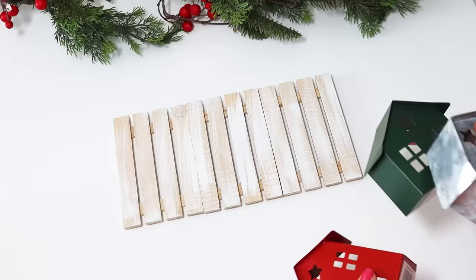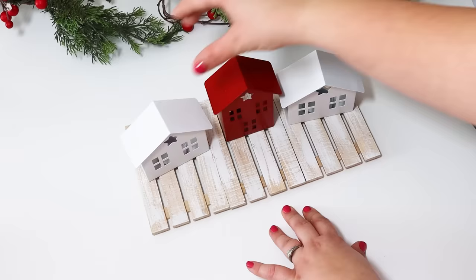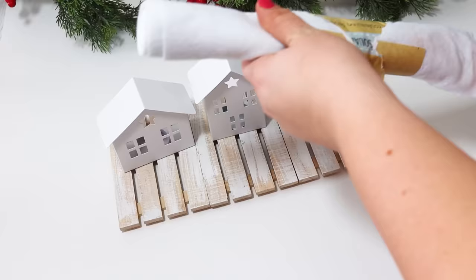I found these adorable little metal houses at Dollar Tree, and I want to share with you that you can use all of the colors that you want to. But for my style, I wanted it to be just solid white, more of a winter wonderland little village. So I actually spray painted these little houses, and I shared that in a previous video, but I thought they would be perfect for this project.